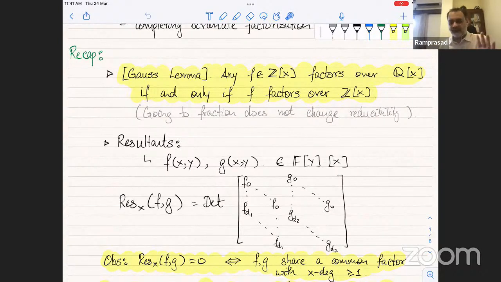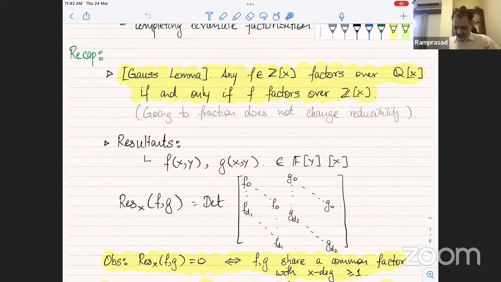But normally, what we will be working with, we will be dealing with polynomials where f and g are both monic in x. So there are no factors that depend only on y. Okay, so therefore that problem just goes away. It is just convenient to deal with monic polynomials in x. Okay, so this is what the resultant was.